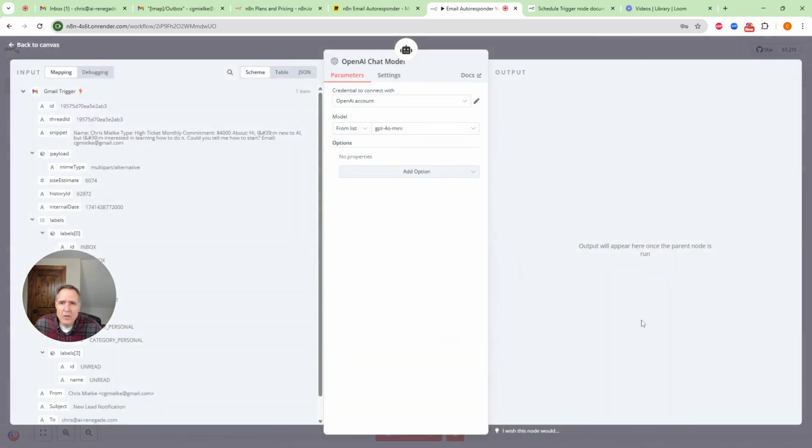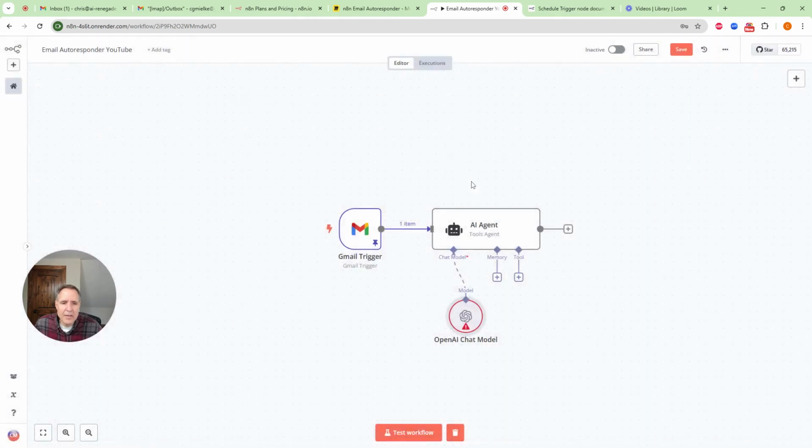So I'm going to hook up the actual OpenAI account, and then you can keep it on 4.0 mini if you like. I think that's a fine addition. If you want to set up your own OpenAI account for n8n, please look out there. There's several videos out there of how to do this. It's just basically getting API credentials and plugging that in there. So now we have this set up. So notice this error message has gone away because it's very happy now. It has a chat model it can go through. It's saying, okay, this chat model is ready to go.